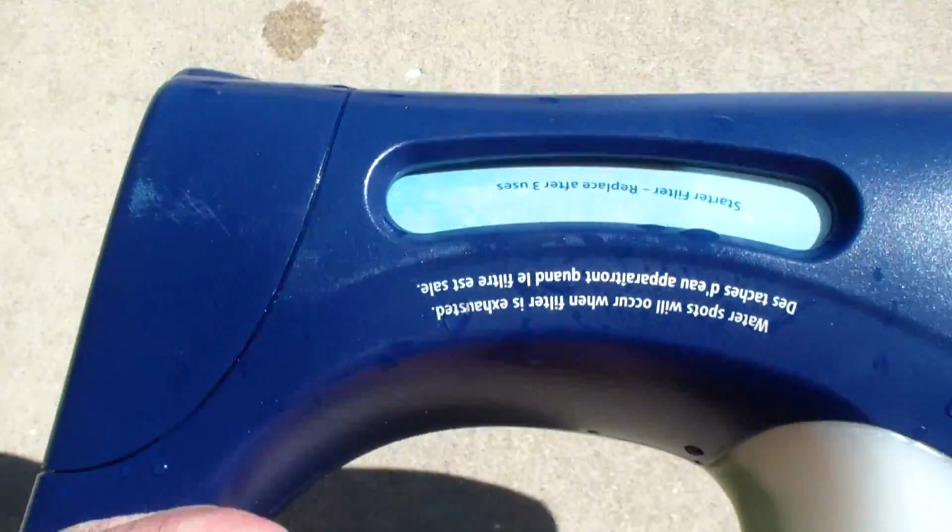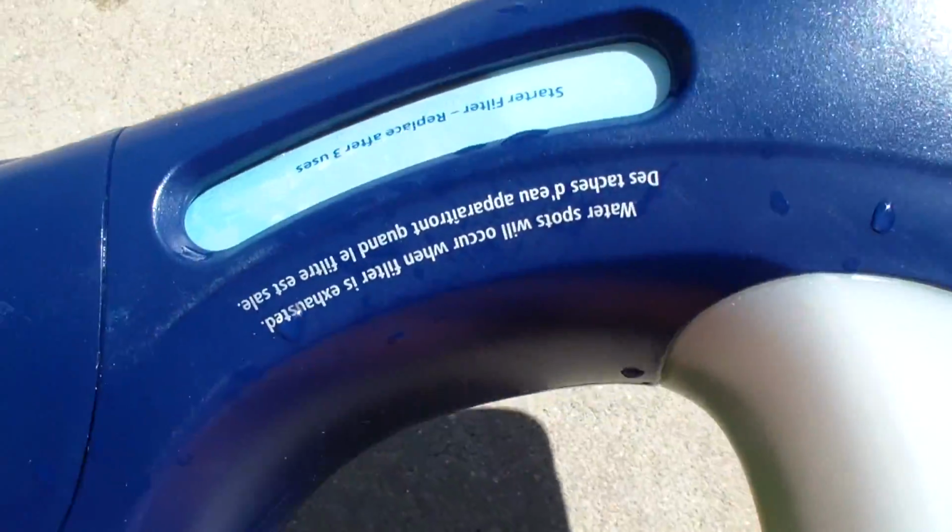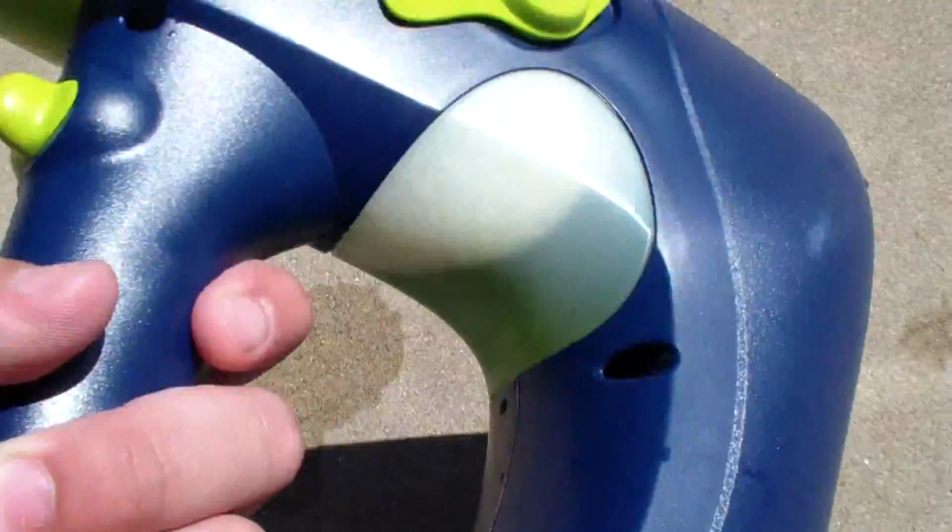Right there you can see how much filter life is left. I just used this, it's brand new, and this is just a starting filter. This is what it comes with. Apparently they say the filter turns brown as it gets used and you've got to replace it. And replacement soap and filters can be found at like any kind of store or wherever you bought it from.